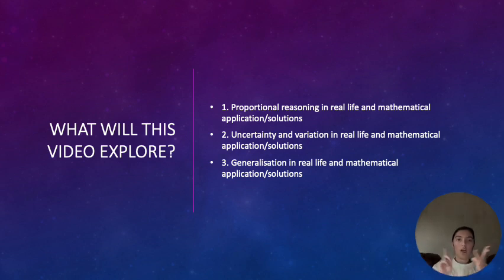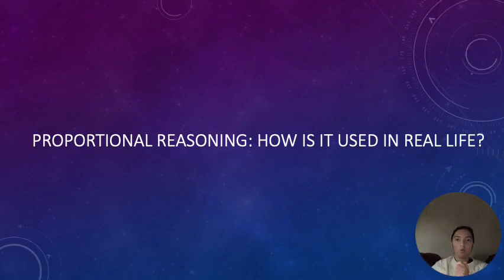uncertainty and variation, and generalization, and explore solutions to these scenarios, as well as making connections to how Aboriginal and Torres Strait Islander histories and cultures can be acknowledged through the teaching of mathematics using the 8 ways of learning, as well as making connections to the New South Wales K-10 mathematics syllabus. Now, starting off with proportional reasoning.